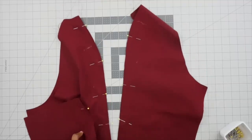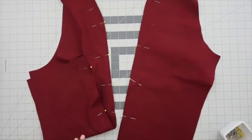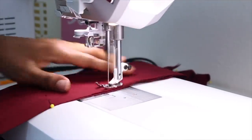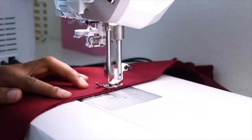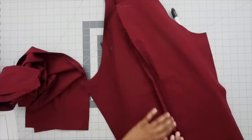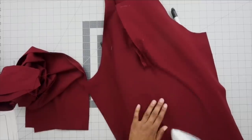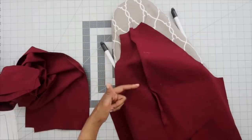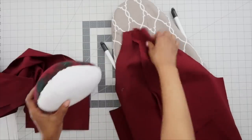Now that I have the sleeves pinned along the shoulder seam, we can go ahead and stitch it down at a 5/8 of an inch seam allowance. Stitch your other sleeve the same way. I have my sleeve sewn, so now I'm going to go ahead and press it flat. Once I get up here around the shoulder area, you can see that there is a curve. So I'm going to use my ham to press that.